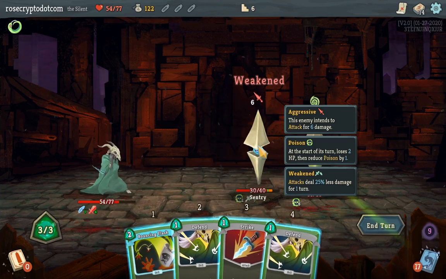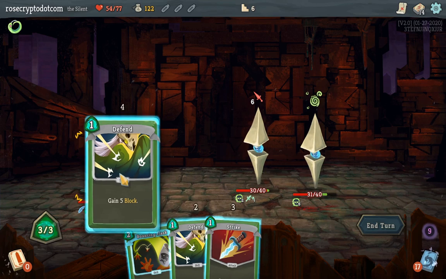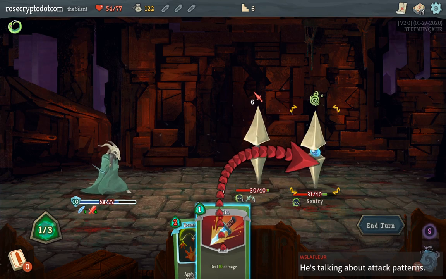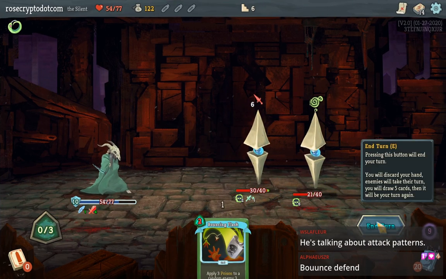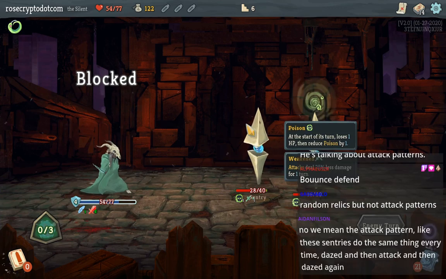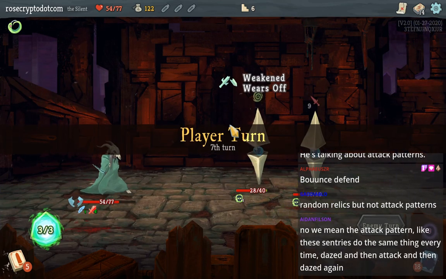Okay, we make him weaker. He only does 6 damage now. We can defend twice and not take any damage from him. And we can just burn a strike on him. I'll actually burn it on this guy because he's more poisoned. This is great. I could have done bounce defend, but this way I took 0 damage. I guess I would have taken 0 damage either way.